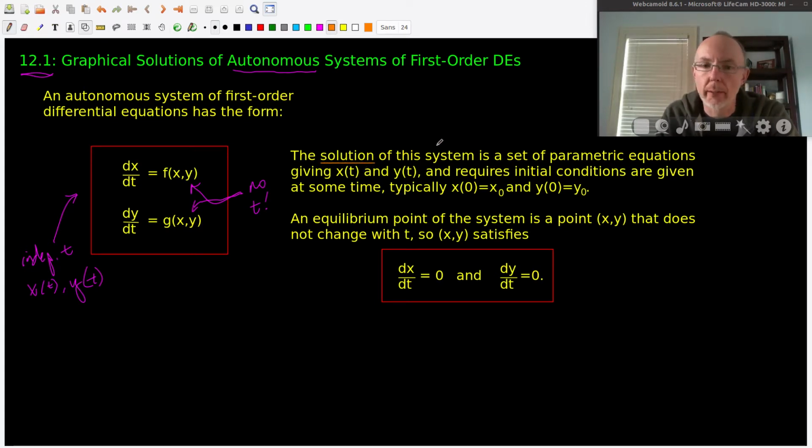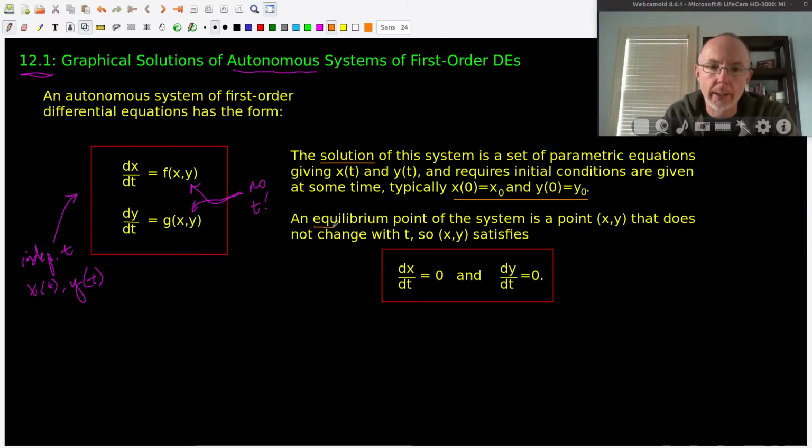And typically we need initial values, right? We need to start x and y somewhere, and then these equations tell us how they change with time. So at some particular moment, typically t equals 0, we're given the initial values x sub 0 and y sub 0, and then this tells me how quickly x is changing, so I use that to start stepping x forward, and this tells me how quickly y is changing, and so I build the solutions that way.